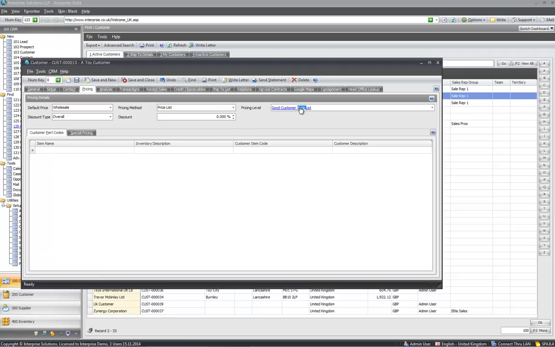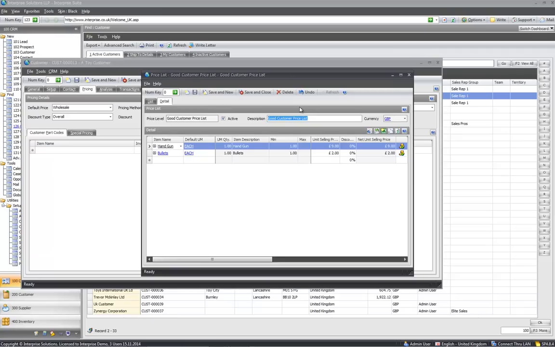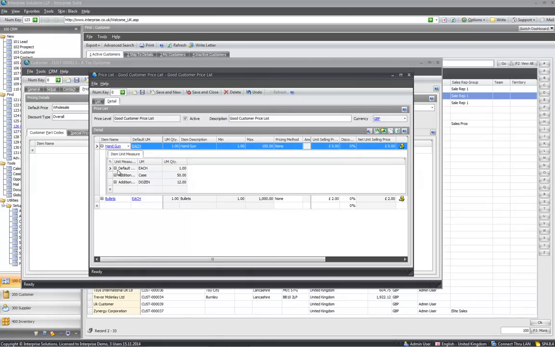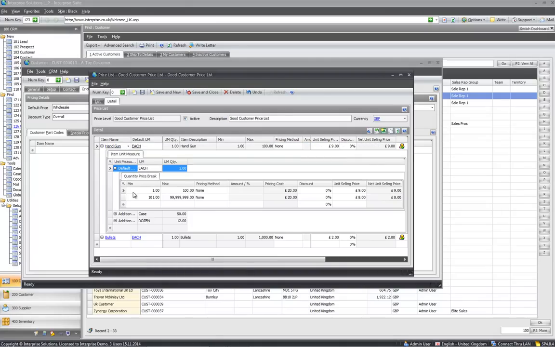Yeah, and obviously we can drill down that price list. Pick the prices, but I can also drill down the price list and say, well, what's on that price list? Well, these items are on the price list. So I pick some items and I can say that's the sale price for that item, but I can also break it down and say by unit of measure, if they buy 1 to 100 they get the £9, but if they buy over 100, yeah, they can pay £8.